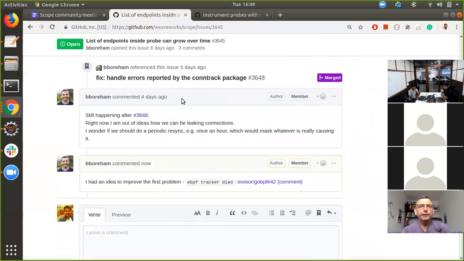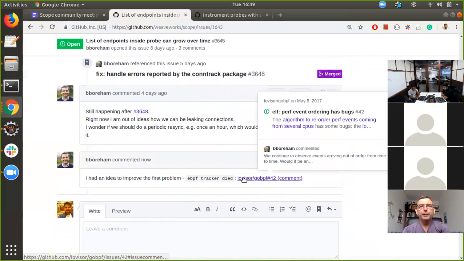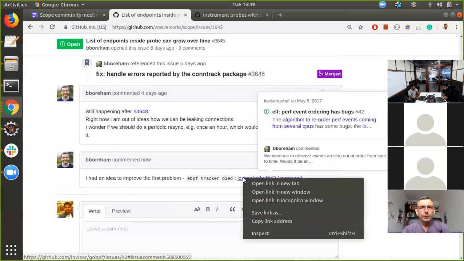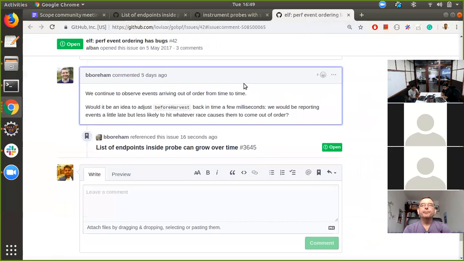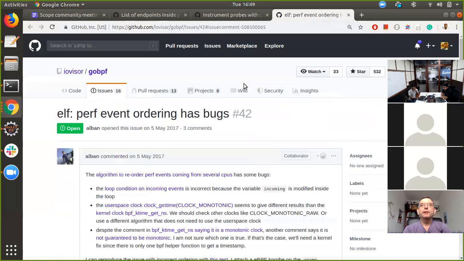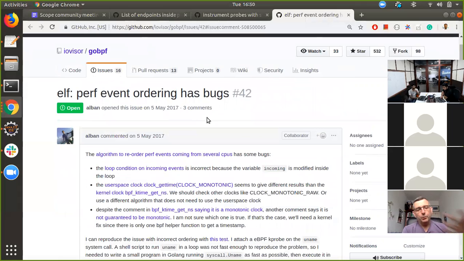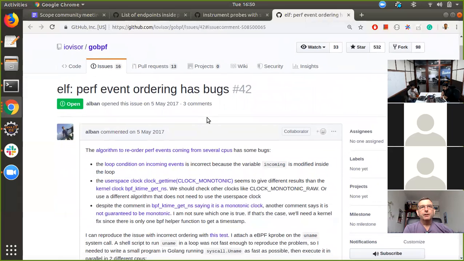So far, I haven't had any response from people on the IOVisor project. So if we want to try that out, we need to fork it. And my other idea is to resync the contract code once an hour, because what you can see is very clear.